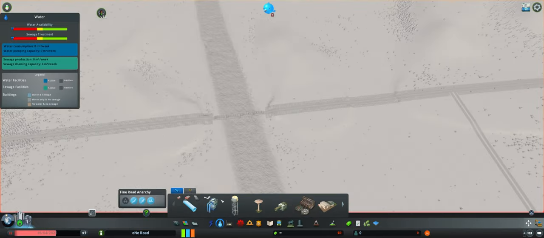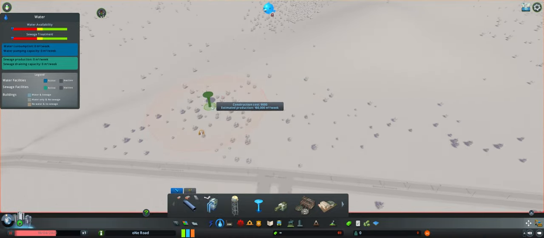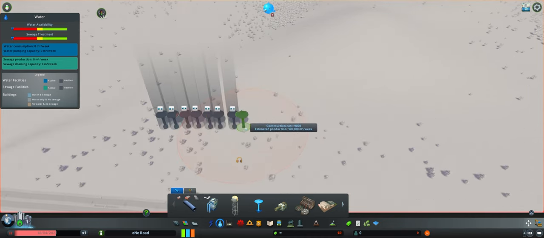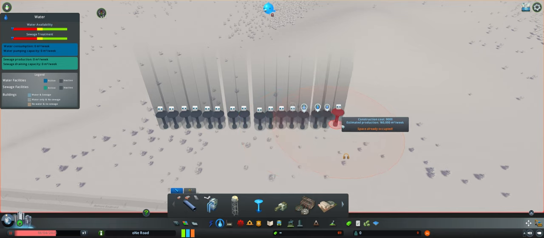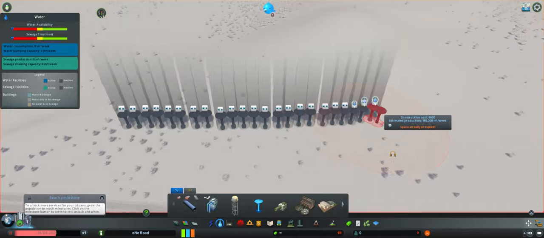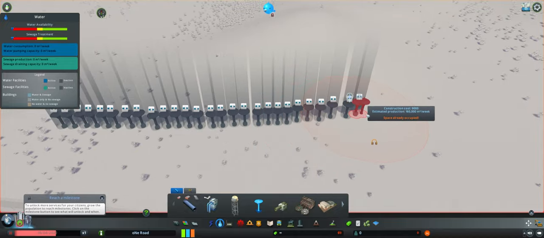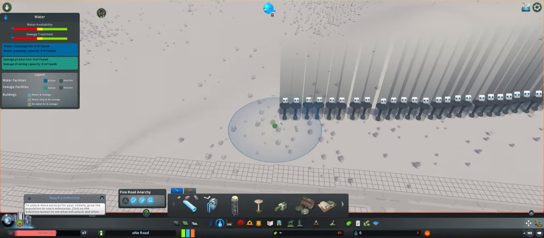So, of course, I need the water towers. There's going to be a lot of them. A lot of water towers, because I'll need a lot of water for our city. So, that's the water.